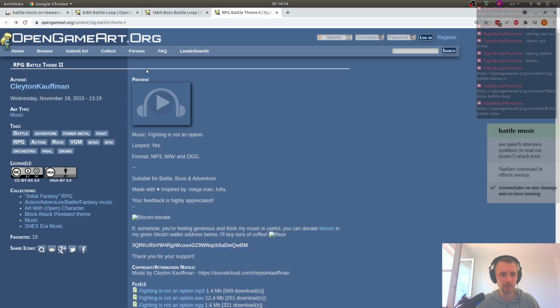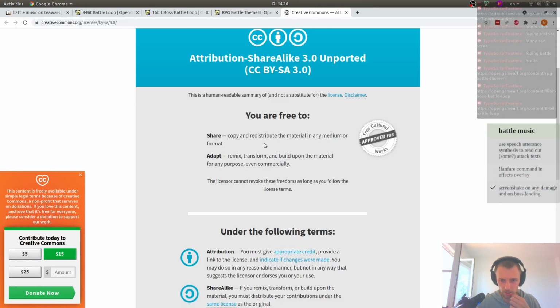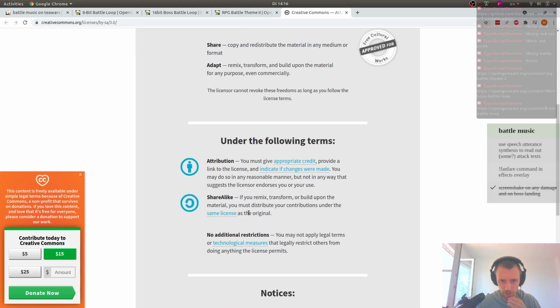Let me just double check the share alike license. So if you remix, transform, or build upon the material, you must distribute your contributions under the same license as the original.